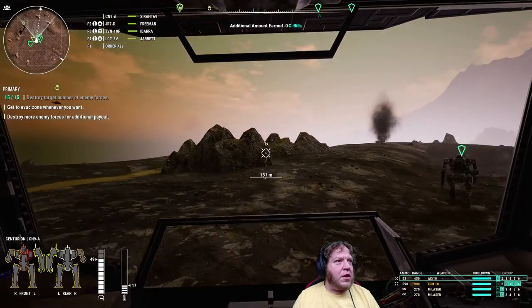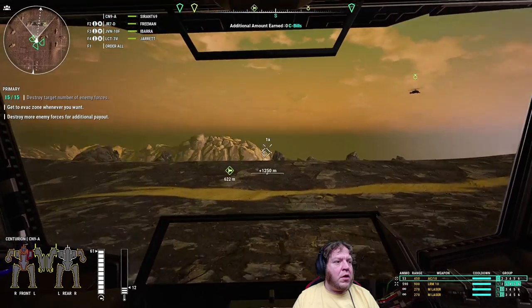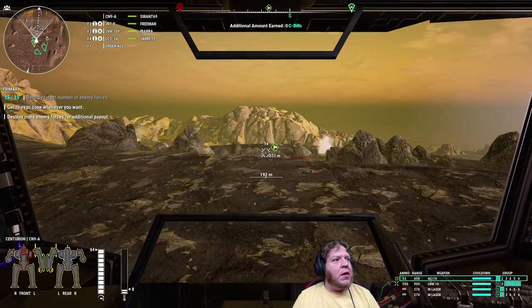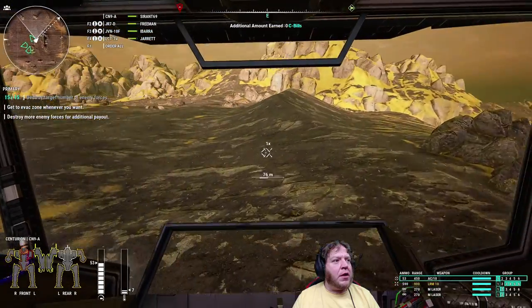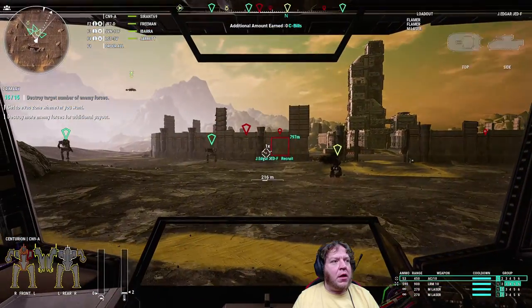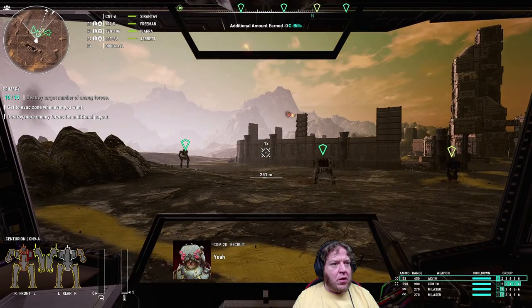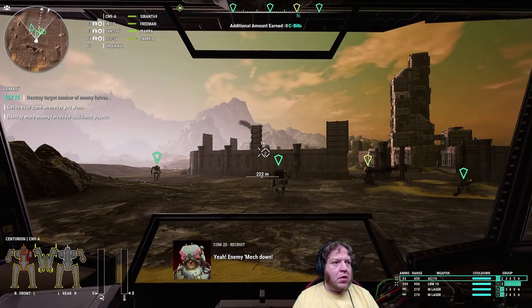Where is the extraction site? Just so I know. Oh, not far away. No, I think I want to do a little more hunt. Target acquired. Enemy mech down.